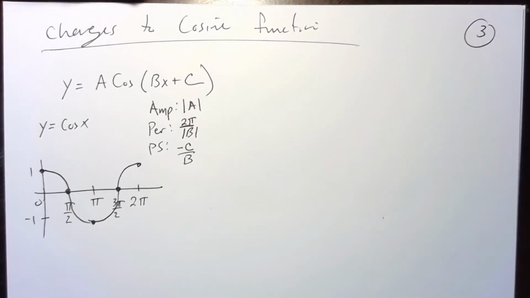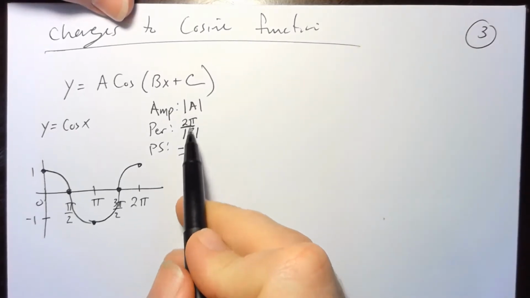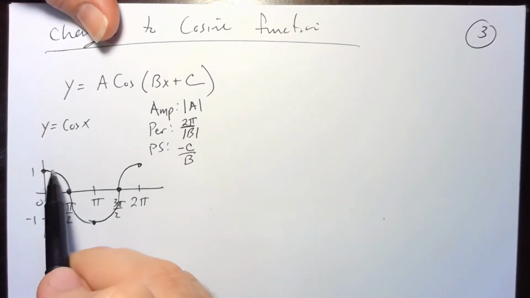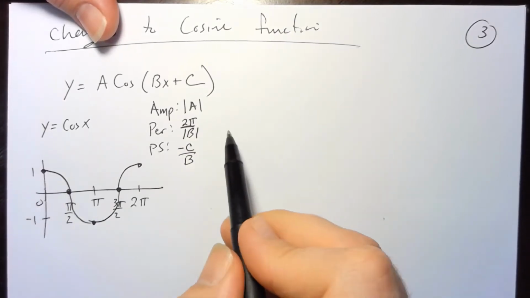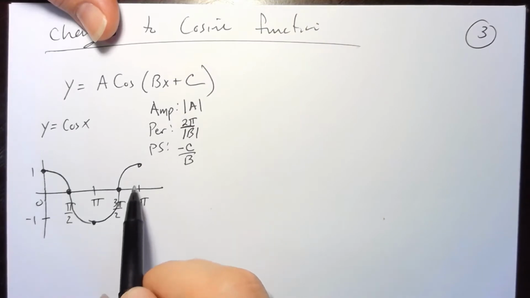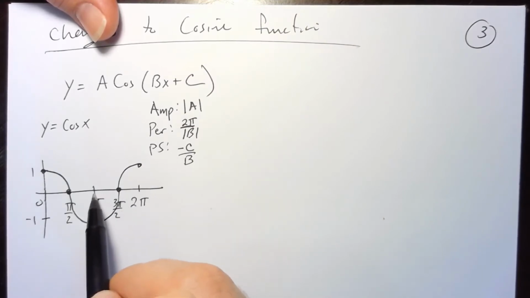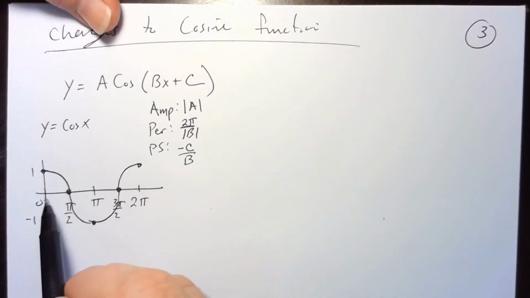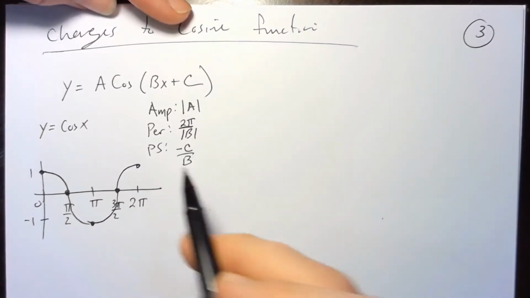If we want to sketch any cosine curve, we just have to be able to identify these pieces such that the amplitude is going to be your dashes on the y-axis, and your period is going to identify the last dash on your x-axis such that you follow that same pattern. Cut in half, multiply by 3, and then don't forget your zeros in there unless the phase shift is going to modify that.